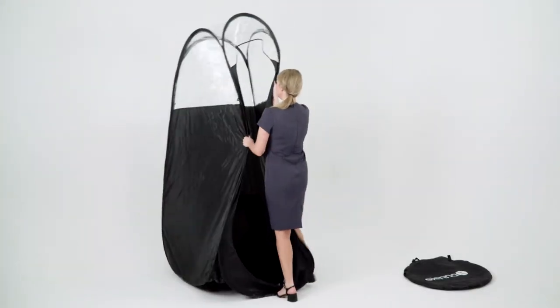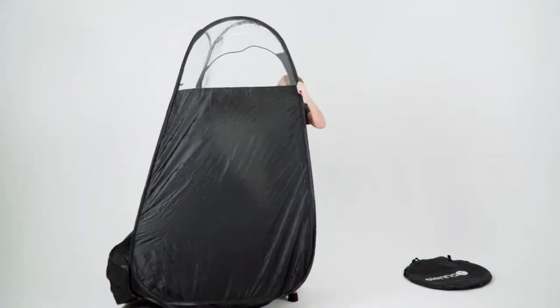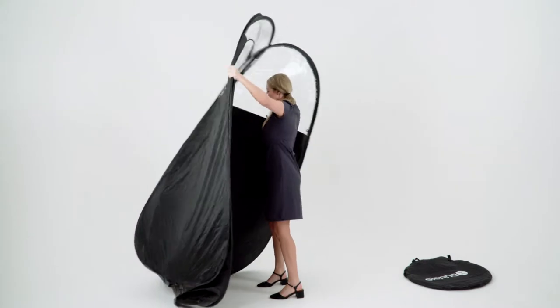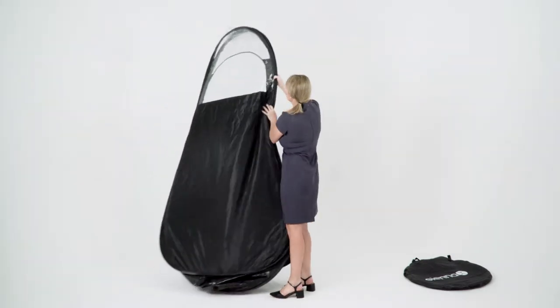Grasping the steel frame at mid-height of the cubicle, joining the two sides together, firmly push the frame towards the inside corner of the spray tan cubicle.